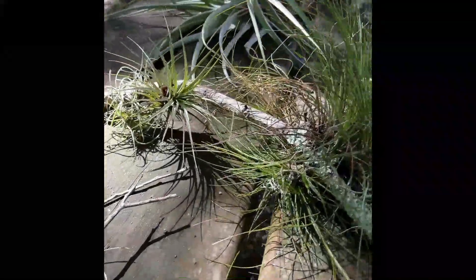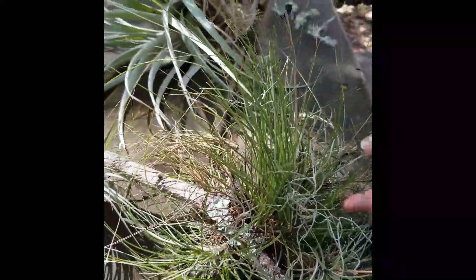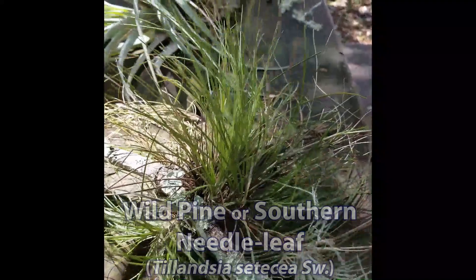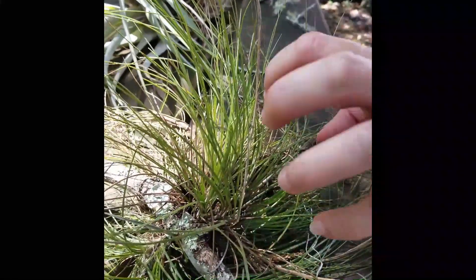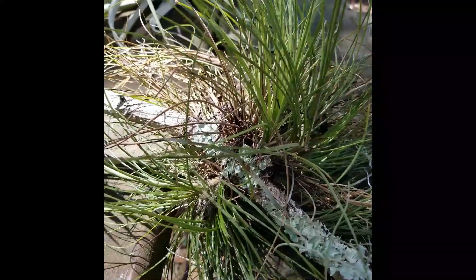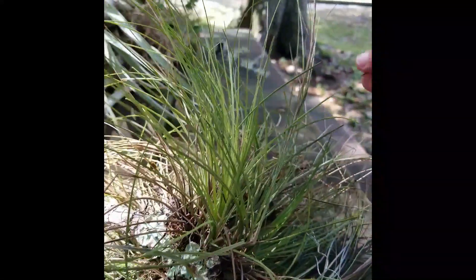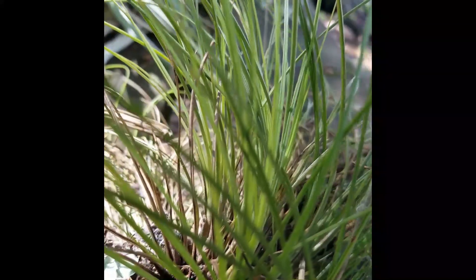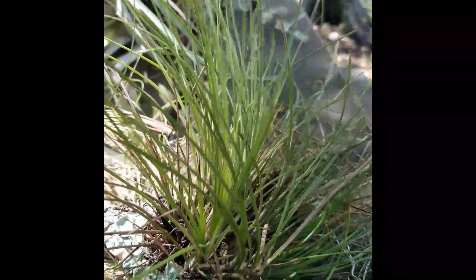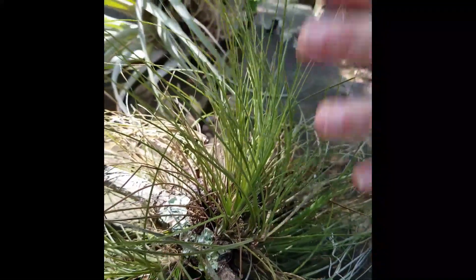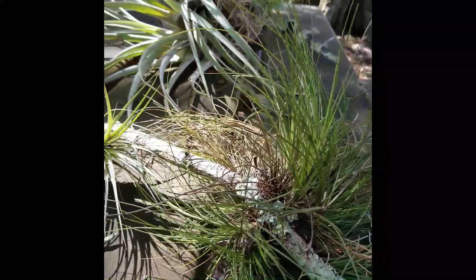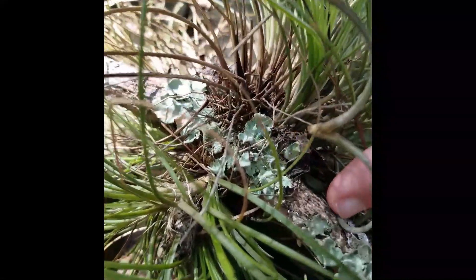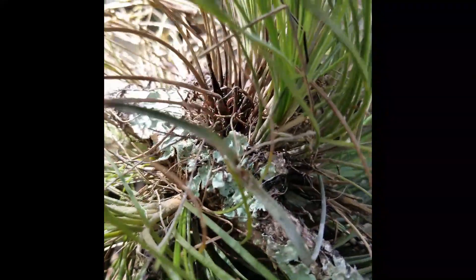Another type of bromeliad air plant is the wild pine. You can guess why we call it that — it looks just like someone took a bunch of pine needles and stuck them right onto a little branch. Each one is an individual piece of foliage or a leaf, and they look rounded just like a pine needle. The wild pine type of bromeliad also gets its air, water, and nutrients from the air and sunshine. It affixes to the branch just like the ball moss does and does not harm the tree.